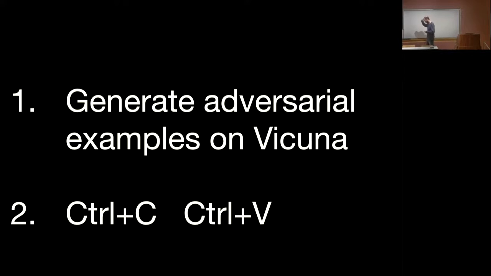Transferability is this phenomenon that adversarial examples that work on model 1 tend to work also on model 2, even if they're trained on different data sets, even if they're different sizes, even if everything else is different. I'll talk a little bit about that in just a few seconds. But it turns out this is a well-known problem of adversarial examples, is that they transfer.